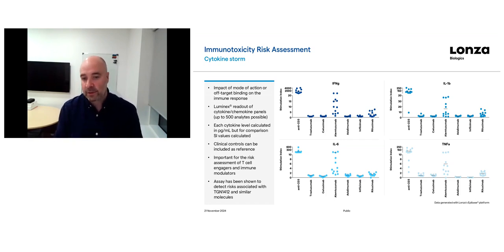So we've done a lot of work to benchmark these assays to make sure that we're able to detect problematic or risky molecules at these early stages, and we're not really missing anything. We've got a number of cases that we're not able to share, but there have been a number of studies that we've run where we have highlighted issues in this assay. And while that's not great for that individual program and for that particular client, obviously it's better to work that out now and highlight that now before you're in a patient. That's going to be much more costly timeline-wise, going back and engineering or changing your molecule, and also reputation-wise with the company. You don't want to see these issues in clinical trials. You want to try and dig them out a little earlier.